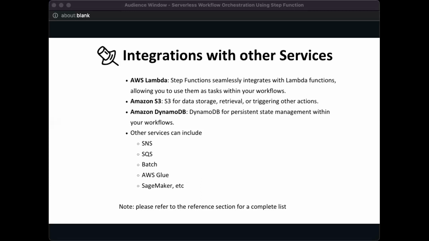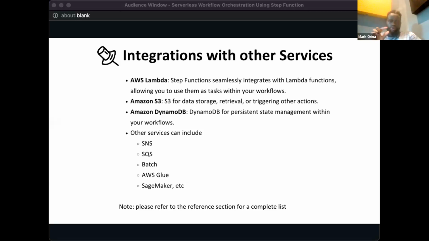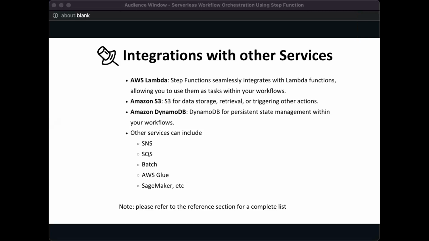Someone actually had asked, sent it on DM, but you had mentioned if you do a demo on how it looks like. I think you said there's a way it goes green or red if it fails. That was really cool. I don't know if you can do that or we're out of time. I do see we are at the top of the hour. Are you able to show that or not possible? Unfortunately, Mark, I won't be able to show that on this call because we're out of time. But I do encourage you to try it out, and then you can see how it works.